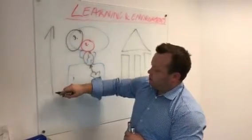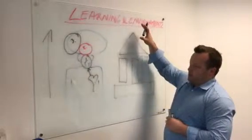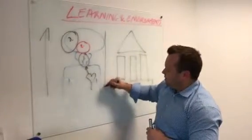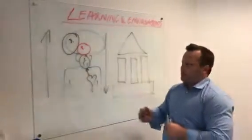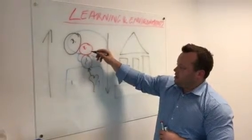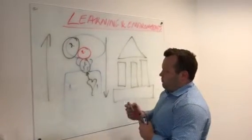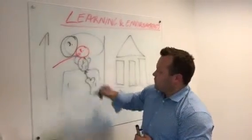As we said at the start, the brain develops from the bottom up. The problem we've had with learning in environments in the past in sport is a lot of our processes and a lot of our programs have been set up to work from the top down. That is, they've been highly thinking based, very cognitive, and they haven't taken into account the capacity of the previous two levels and how they can actually interrupt communication with the top executive level. All information that comes into the environment actually goes through system 2 first.